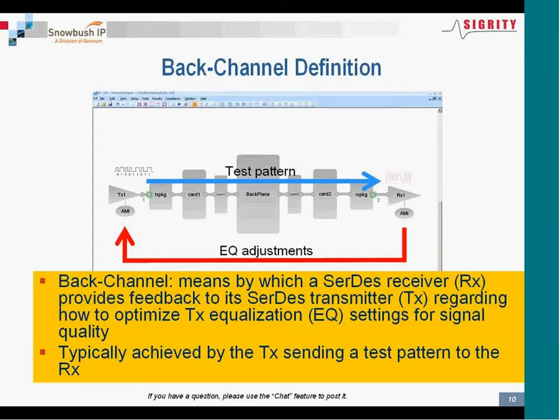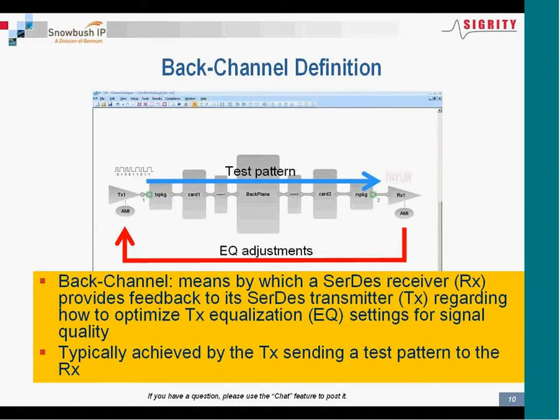The definition that we're looking at for back-channel is particularly this means by which a SerDes receiver can provide some feedback to its transmitter regarding how to optimize its equalization settings for signal integrity and signal quality. This is typically achieved by having the transmitter, before you do the data transmission, run a training sequence where the transmitter will send a test pattern of data to the receiver.